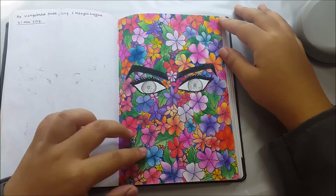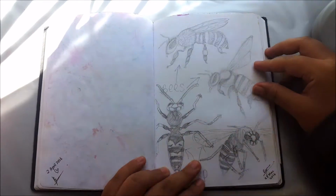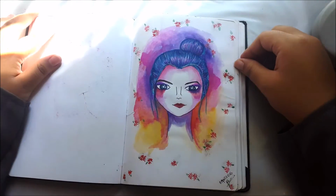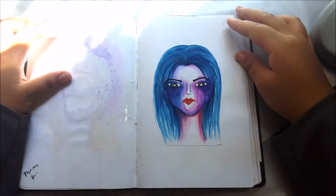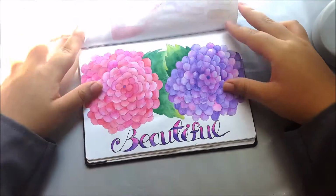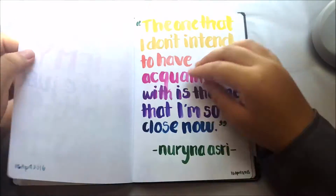And the next one is my favorite drawing of all time in this sketchbook, which is this drawing. I'm so in love with that. And this is bees and wasps. I just learned about bees and wasps. And sorry if the lighting is quite dark, because suddenly the sunlight turned against me. This is also a drawing that I like, and this one particularly looks like Kendall Jenner. I don't know why, but I decided to cut the face and paste it on a new page. I don't know what flowers those actually were.